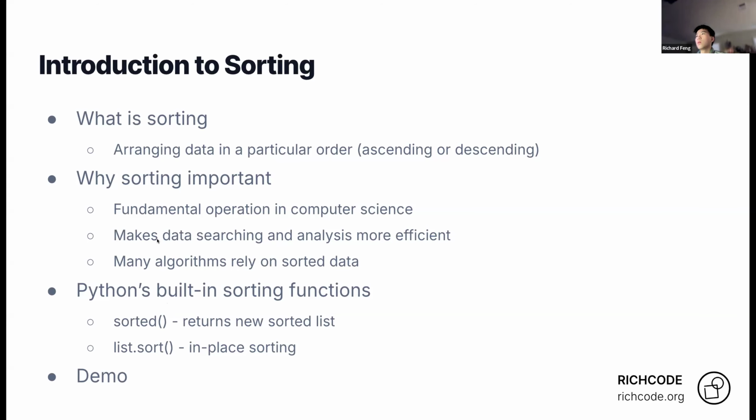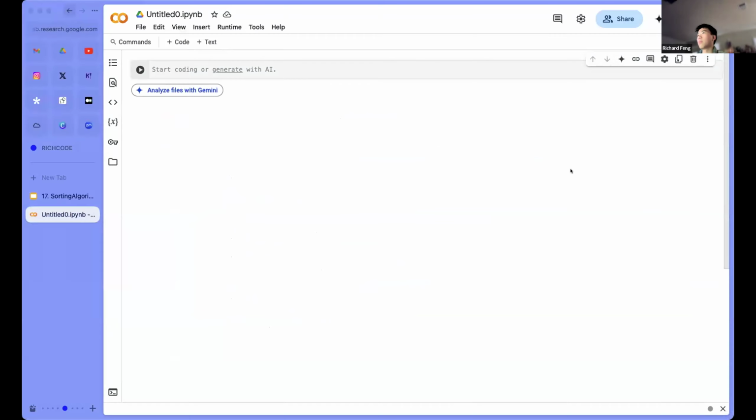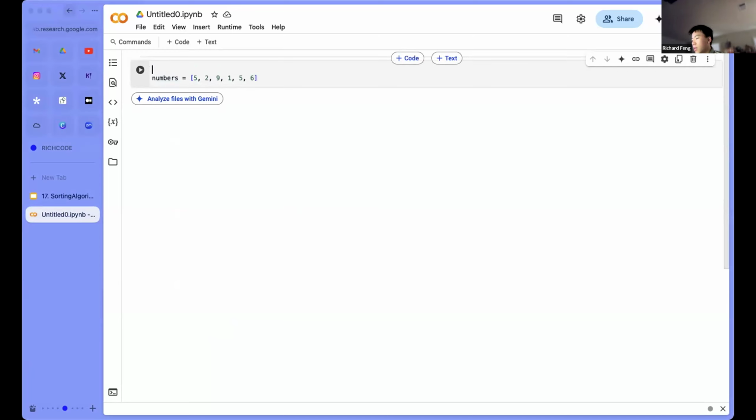Okay, now let's do a quick demo for this. Let's start with a list of numbers. Let's just create a list, and you can put any numbers in here you want. Let me add a comment here.